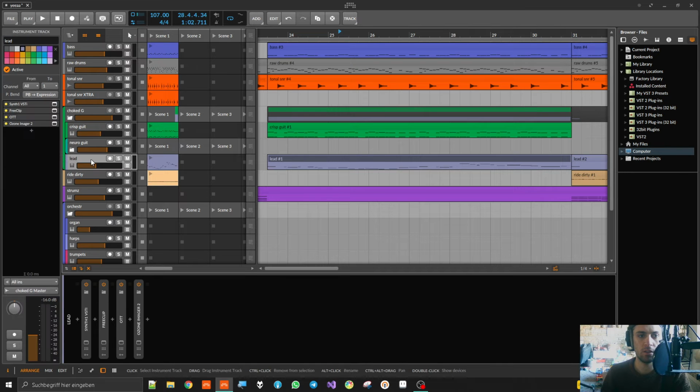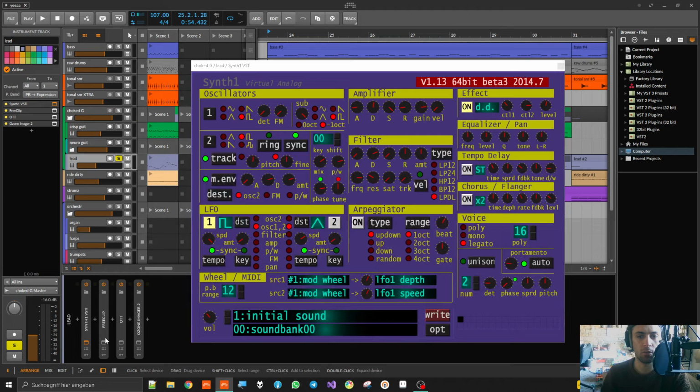Now let's just put these aside a little bit. We have this lead. And it's basically just Synth1. In Synth1, if you want to use Synth1 to make heavy leads, then it can make sense to add an LFO that is very fast, like the first knob is the speed, but then you shouldn't turn up the depth a lot because it becomes audible very quickly. And also this is a very unnatural curve for a vibrato, so it's really perfect for such a hard sound.